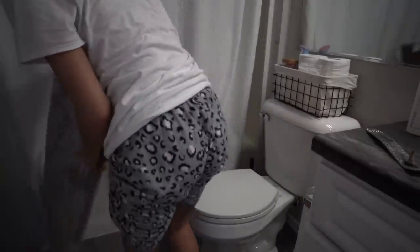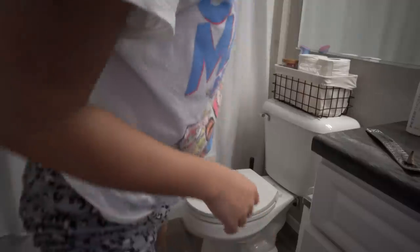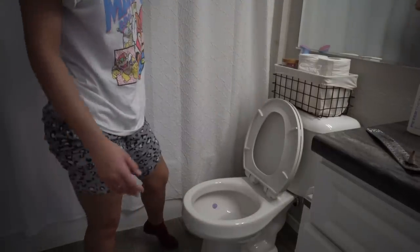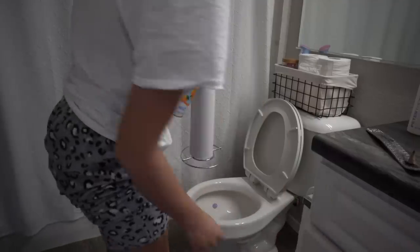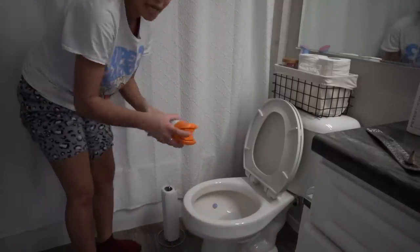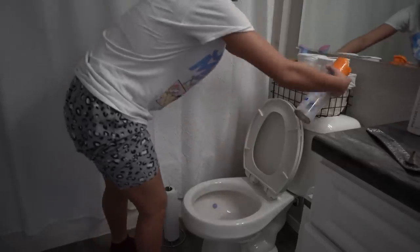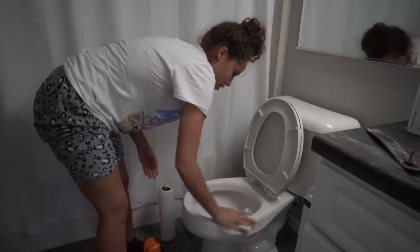Now that my shower and bathtub are all done and cleaned out, I'm going to start putting my products back and then clean the rest of the bathroom. I'm taking my rugs out so I can sweep and clean my toilet without product getting on the carpet. My toilet is actually really clean but I'm going to clean it anyway — why not? I usually clean it with bleach, but today I'm going to use some Lysol spray. I got it at Menards — Lysol spray is so hard to find right now, but I found some there.